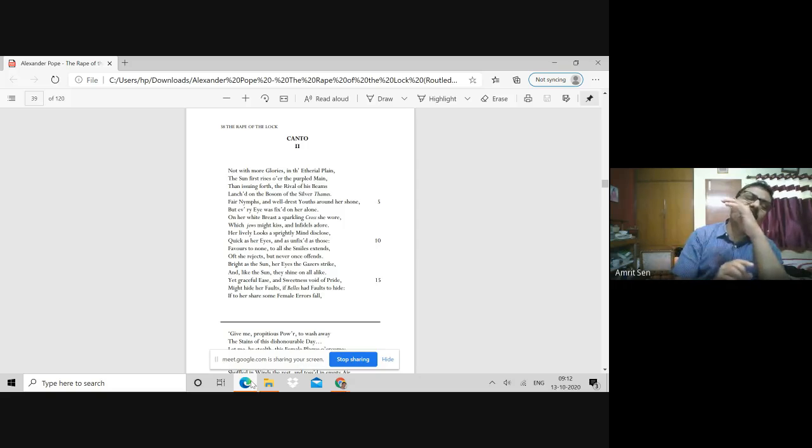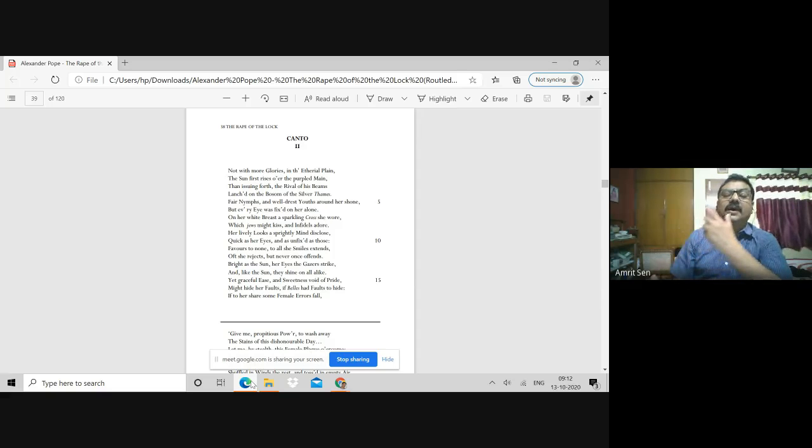And once again, the coalescence of the sacred and the profane, which Jews might kiss and infidels adore. So once again, a reference to the colonial world beyond the world of England, which seems to lurk in the Rape of the Lock on the margins, where Pope is aware that it is the provider of riches, but Pope is carefully distancing himself from it.